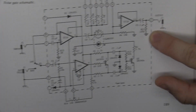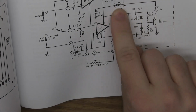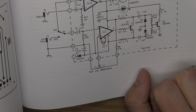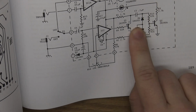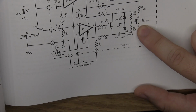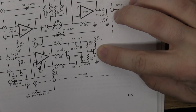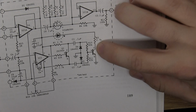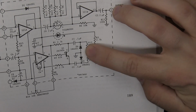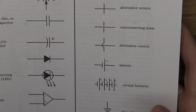For example here, you have a symbol for the ground. See? Resistor going to ground. Diode going in that direction. Two diodes going in opposite directions with a ground in the middle. Here's a transistor with a ground. They didn't really show that symbol there. The flat line with 3 pins sticking out with 1 arrow, that symbol there is for the transistor. That's weird. Why isn't transistor here? Transistor is really important.